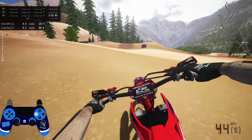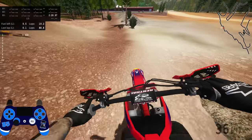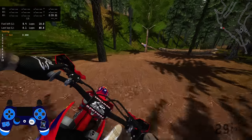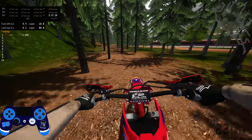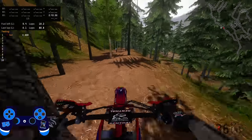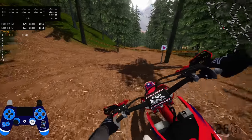I am also being very, very risky here, and you can see at the top left, I've not got the usual 12 litres of fuel in the bike. Usually I'd put 12 litres in just to be safe around Krakenberg, just because of how long it can be, and obviously the more mistakes you make, the more times you have to retry hills and such, the more fuel you're going to need. But since I'm going for what is essentially, I'd like a new world record, at least, I've taken some of the fuel out, I've taken out 2 litres and I started with 10. So hopefully it gets me to the finish line. I feel like it should do.